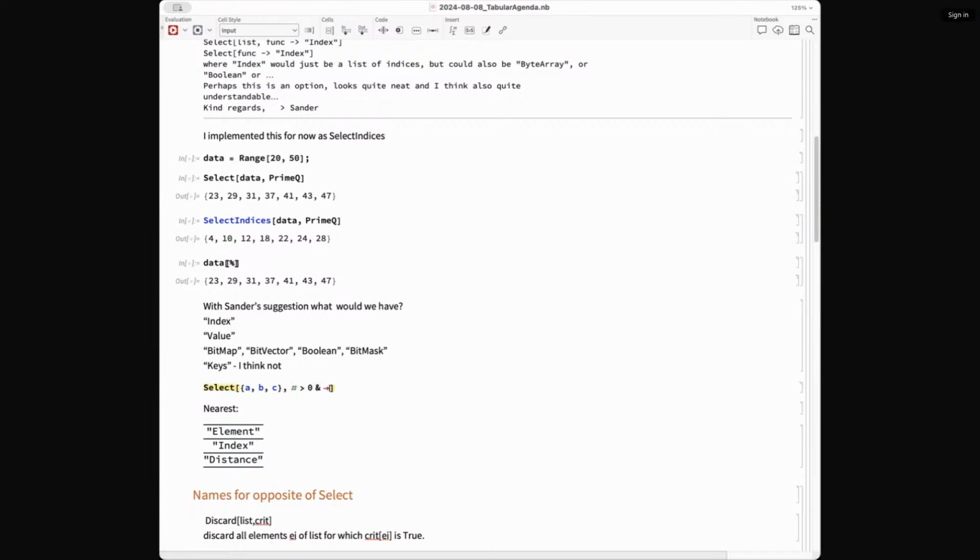Is it pure function goes to index, for example? Is that what we're talking about? Yeah, that's what Sander suggested. I mean, that's certainly the nicer order for a rule from a parsing point of view. Exactly. I think it's also semantically better.